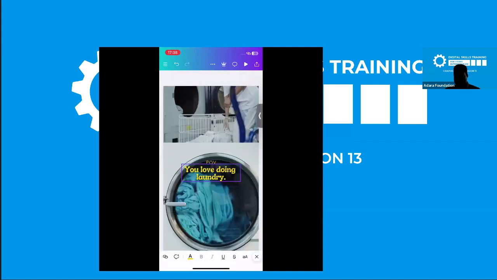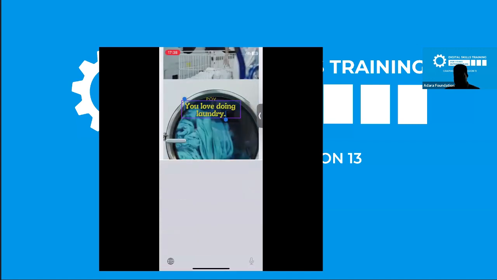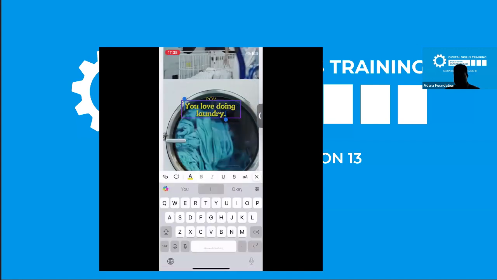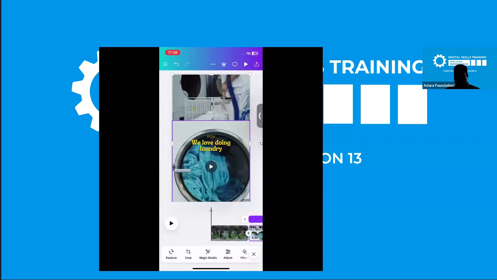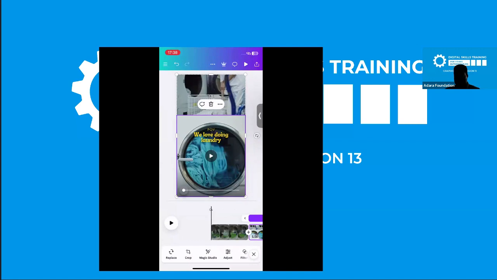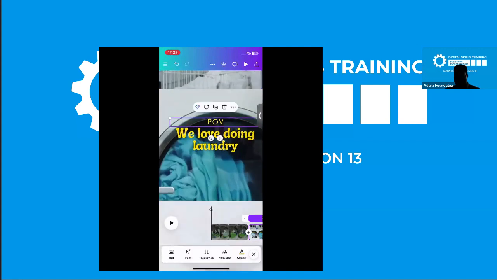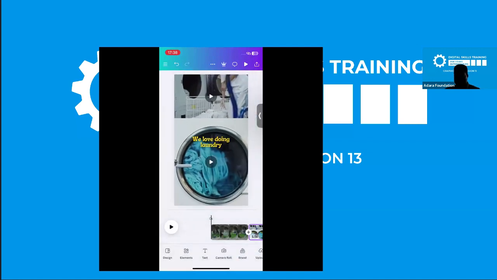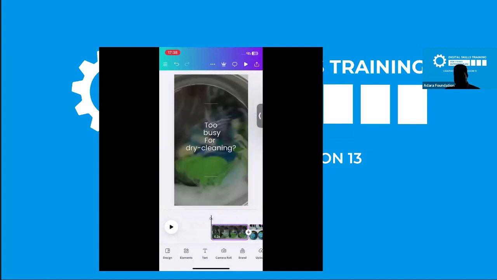So we can see something like, we love doing laundry. Let me delete this. Okay, so this is the first page.